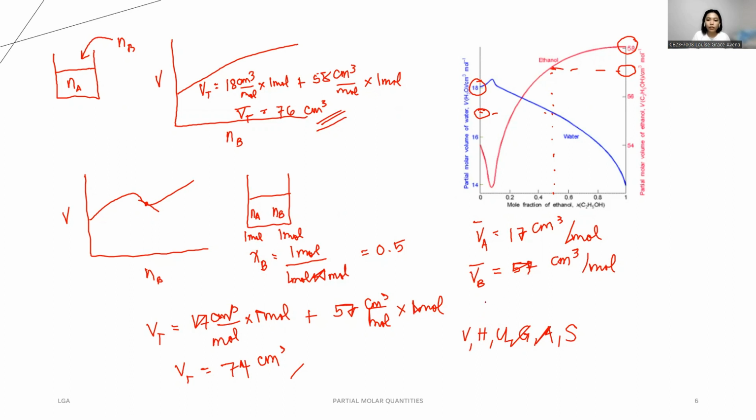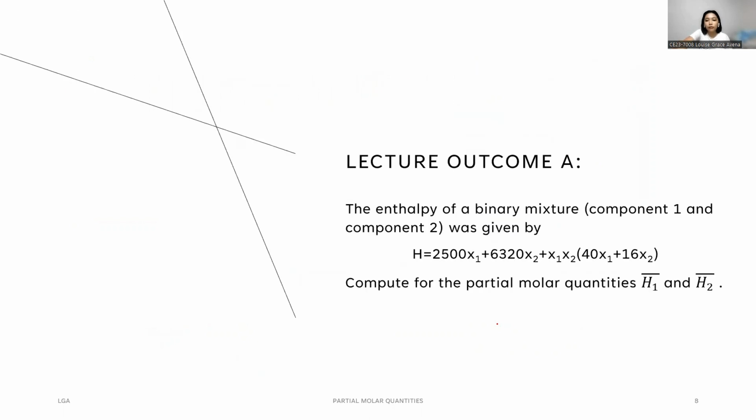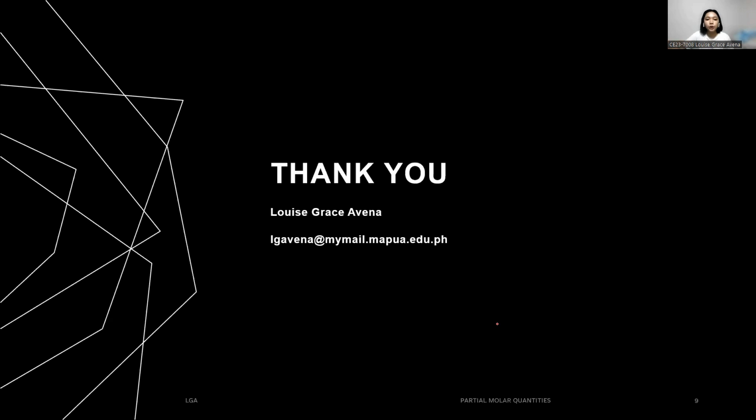So if you have any questions regarding this, you can type them in your chat box, or you could email me at my email address, which I will show later. Actually, after this point, we will be having an example for computing the partial molar volume of a specific binary solution and the partial molar enthalpy of a specific binary mixture. But I will be cutting our lecture at this point.